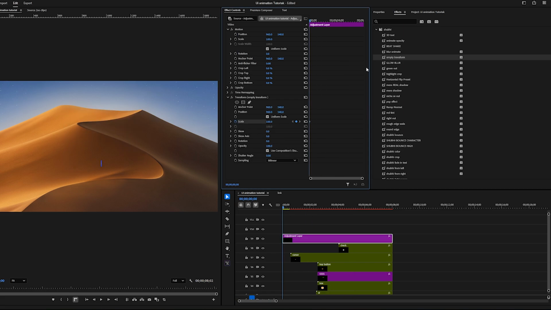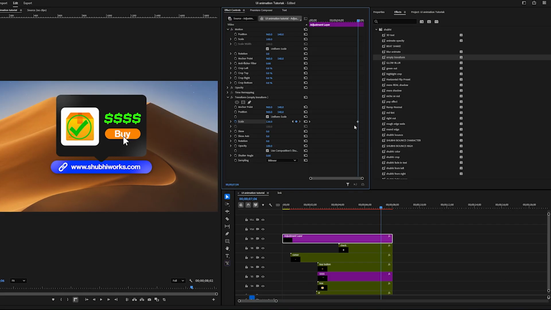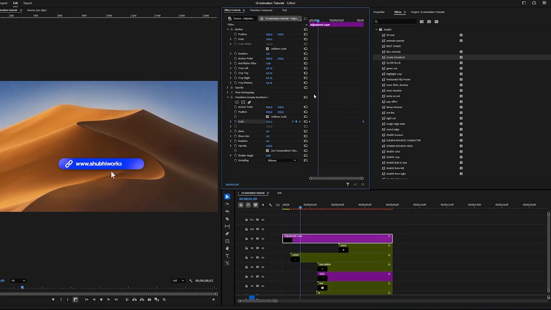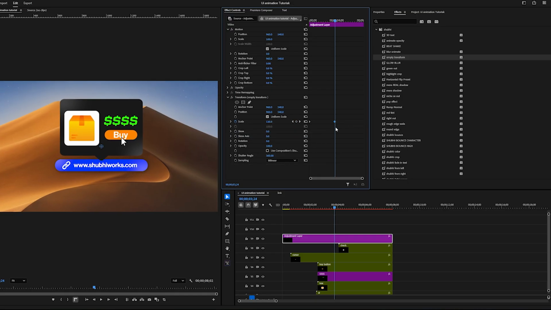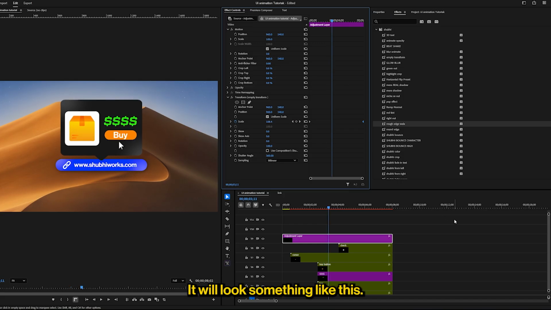Now make a keyframe and we will go maybe 120 or 110. Just make it 120. To look something like this.